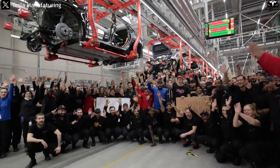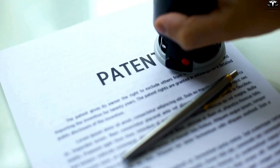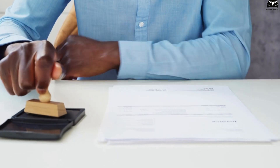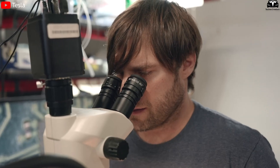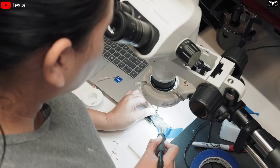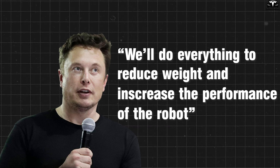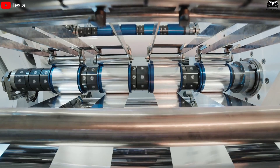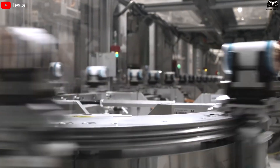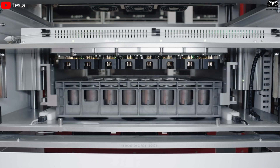Signs that Tesla is seriously pursuing this path are becoming increasingly evident. In 2022, Tesla filed a patent related to lithium metal batteries using nano-coatings to stabilize solid electrolytes, aiming to improve durability and reduce short-circuit risks. In 2023, Tesla also recruited several engineers from top solid-state battery companies like SolidPower and QuantumScape. Notably, Elon Musk has repeatedly emphasized: 'We will do everything to reduce weight and increase the performance of the robot. Battery optimization is mandatory.' These statements, combined with Tesla's vertically integrated manufacturing strategy, suggest the company may develop and apply solid-state batteries in upcoming Optimus Gen 3 or Gen 4 prototypes. If successful, this would represent a revolutionary leap forward.